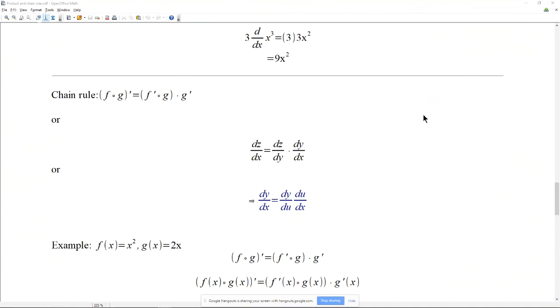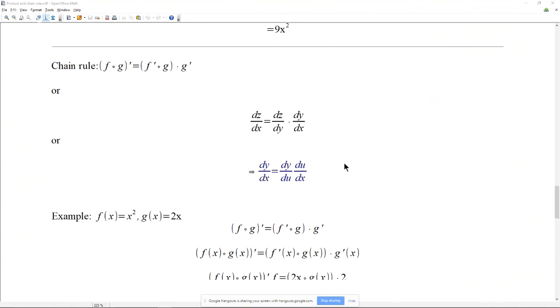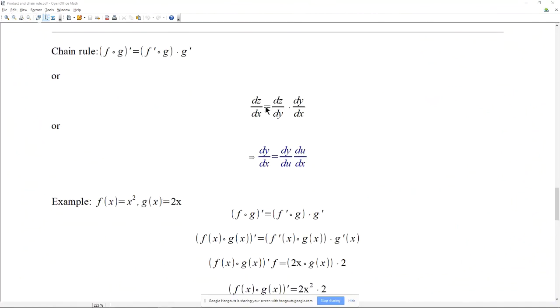So what the chain rule is basically saying is, I have f composite g, or f of g. Well, I have the derivative of f composite g, times the derivative of g. And don't really think about that. That is actually the more formal definition. Think about the way I have it right here. This is actually how it shows in Wikipedia. You can use different variables, but the concept is the same.